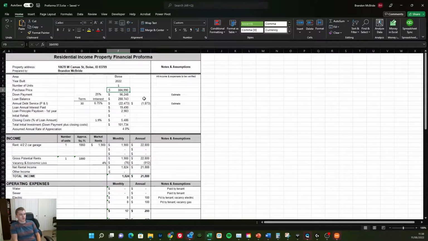But with these high interest rates, 6.75%, it's very hard to do that. And I haven't really seen any single family homes in this area, in the Boise, Meridian, Idaho area, that have been able to cash flow at 25% down. A lot of them have had to be 30, 50% down.